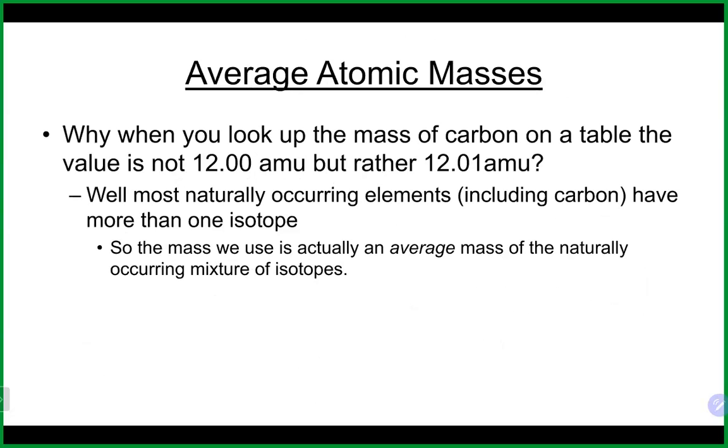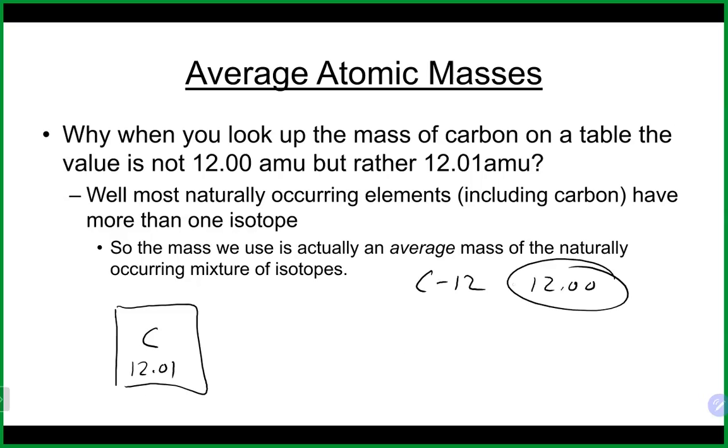Now, when we look at the periodic table and at carbon, it says 12.01, which might be strange if the standard that we use is carbon-12, which has a mass of 12 AMU. The reason that number is different is that what we see on the periodic table is usually referred to, though not by many people, as the average atomic mass. That means the average atomic mass of all the naturally occurring isotopes of that particular element.